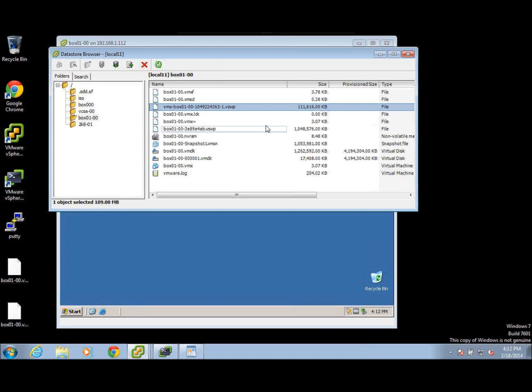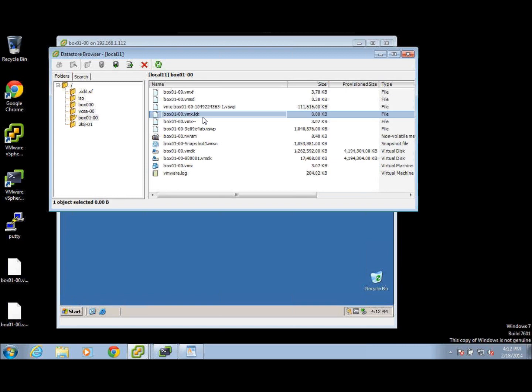All right? Then there is this VMX LCK and VMX tilde along with VMX. Those three files combined, the tilde and the lock, make certain that the virtual machine settings can only be manipulated by one person at a time. You can have multiple VM admins. You can have multiple people editing the virtual machine contents. That makes certain that only one person's setting gets saved, and that when two people say OK at the same time, they don't collide or get an error.